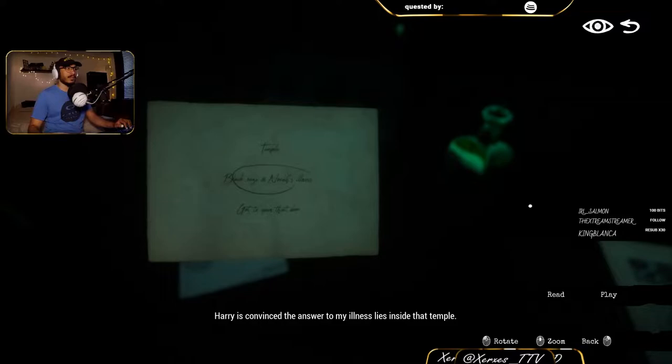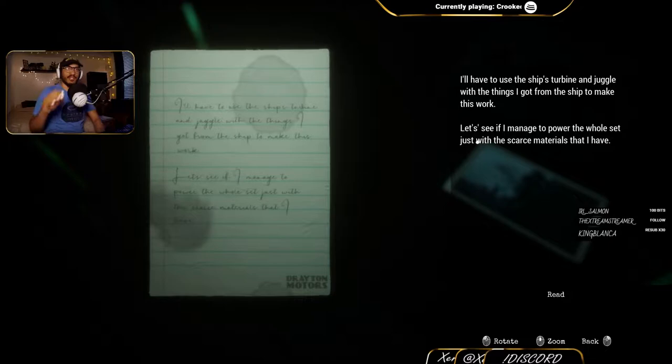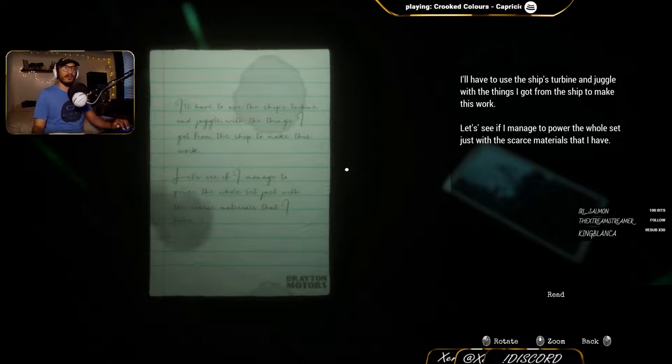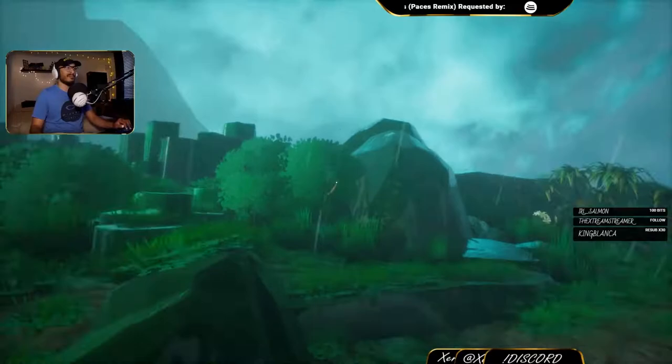Harry's convinced the answer to my illness lies inside that temple. Got to open the door. I'll have to use the ship's turbine and juggle with things I got from the ship to make this work. Let's see if I manage to power the whole set just with the source materials I have here. The scarce materials I have here. Guyver up in here. Hello.